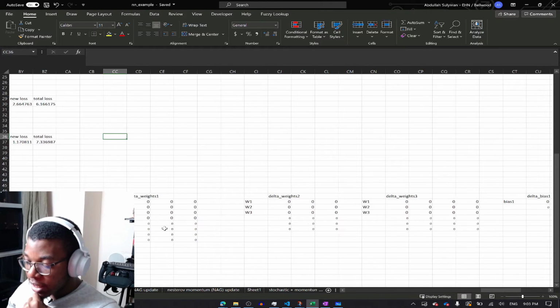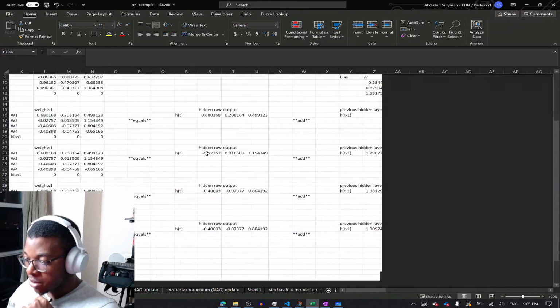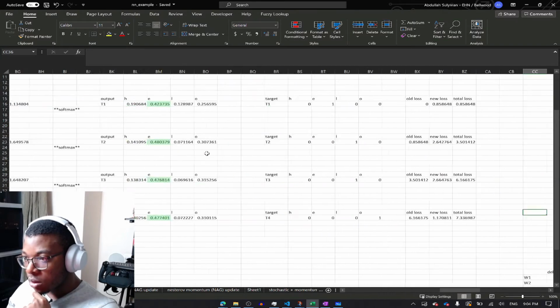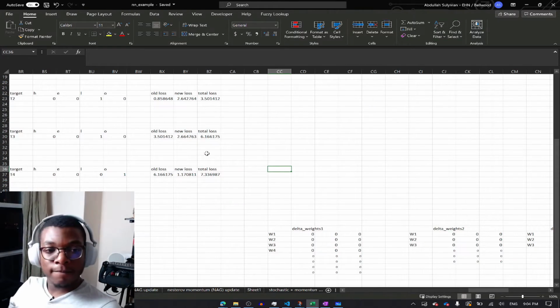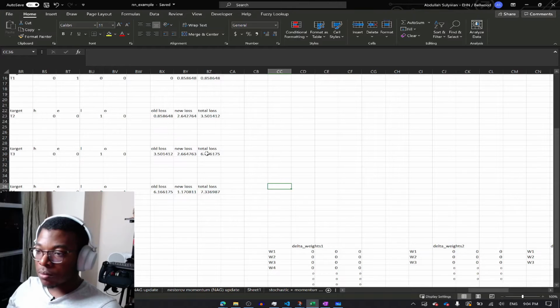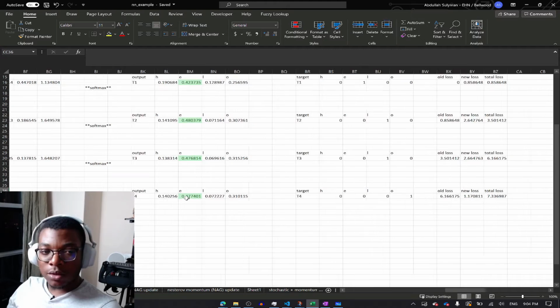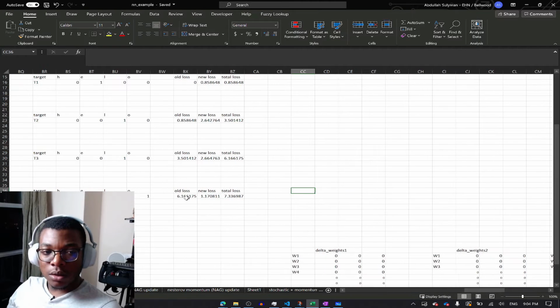This is what they initialize as, and as we go backwards in our recurrent neural network, we just want to be able to update those weights as we go. So we have our output.